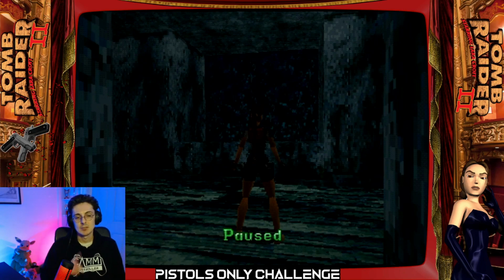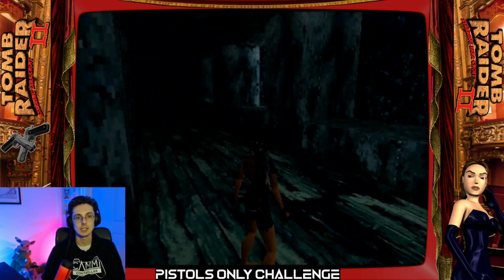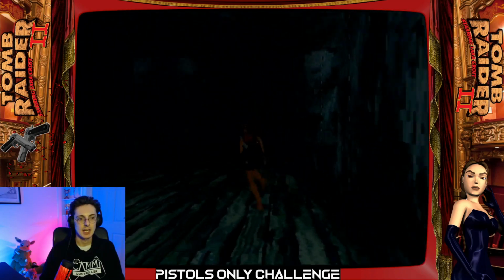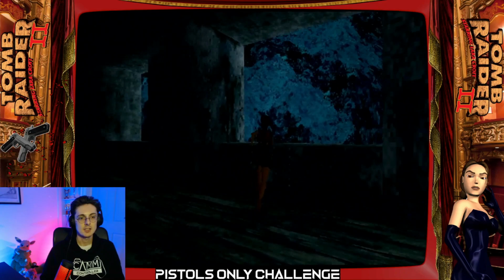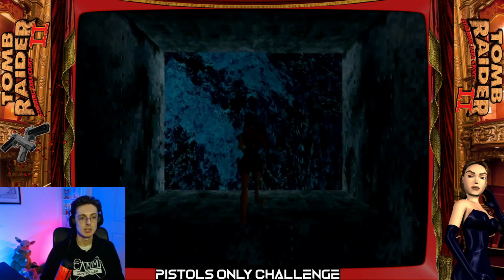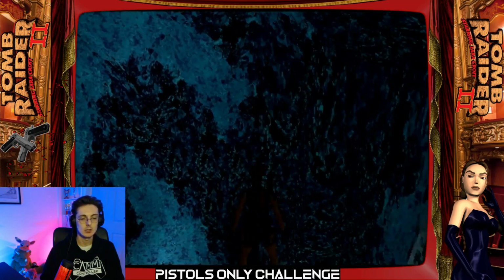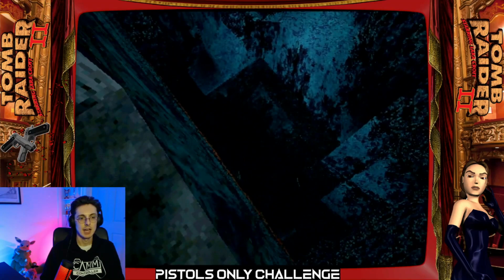This is level 10 of the 1997 Tomb Raider 2 Classic. This is the final level in this setting of levels. We are searching for the Seraph, a key we need to unlock a tomb for an ancient artifact.